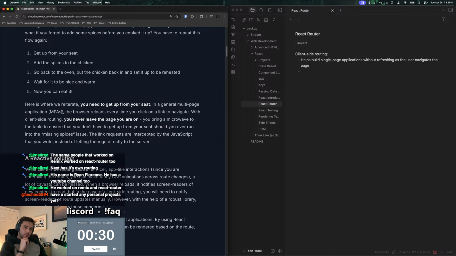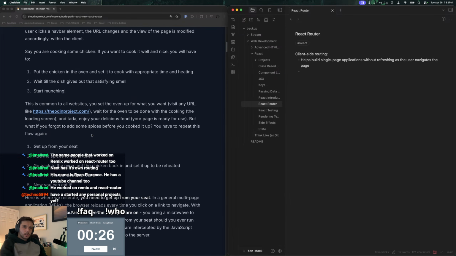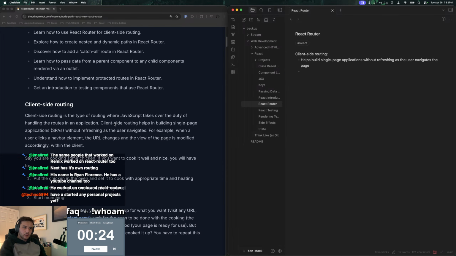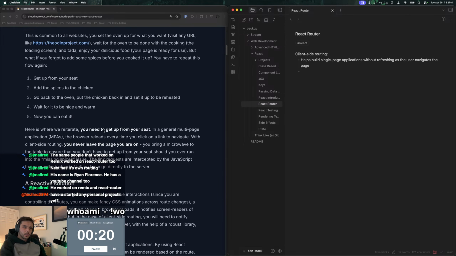Multi-page applications. Wait. Was this for client-side routing? Oh, okay. The link requests are intercepted by the JavaScript that you write.